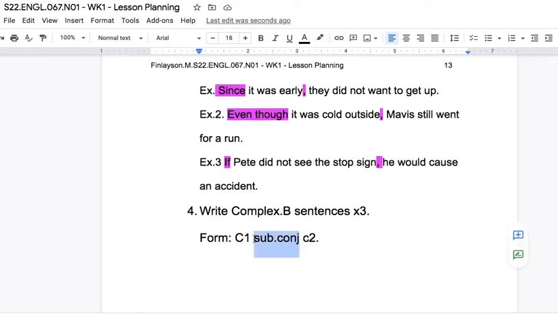It would be really repetitive to put a subordinate conjunction and a comma. It would be like putting two commas. It wouldn't make any sense. So this is doing the job of linking the ideas together. So by itself, because of where we've placed it, it's sufficient. Let's look at some sentence examples here.